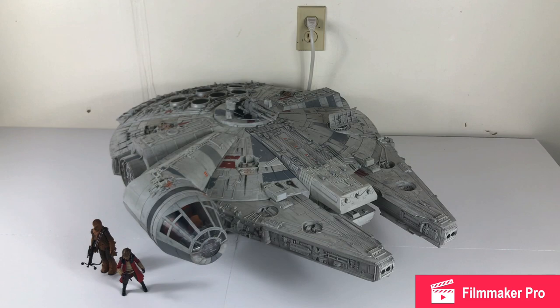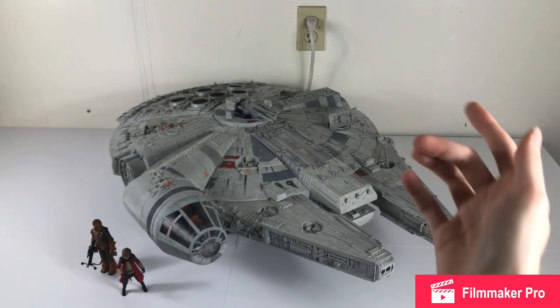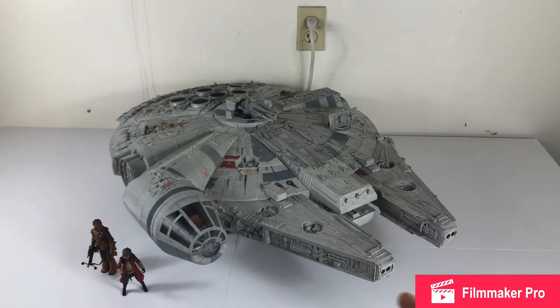However, this has, in my opinion, a much nicer paint job, and on top of that you get things like the extra radar dish that you can swap out. It still has everything that came with the Legacy Falcon, but with a better paint job and now it comes with lights and sounds from both the original Star Wars trilogy and the new Galaxy's Edge Smuggler's Run ride. Let's take a look at all the exterior features of the ship before we take a deep dive inside, starting with the boarding ramp on the left.